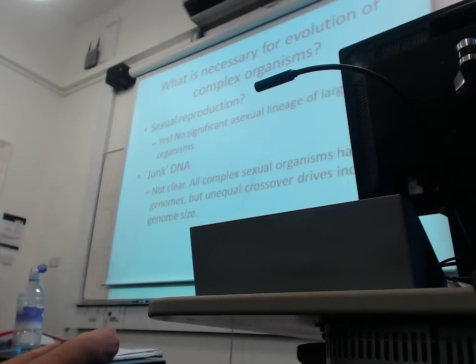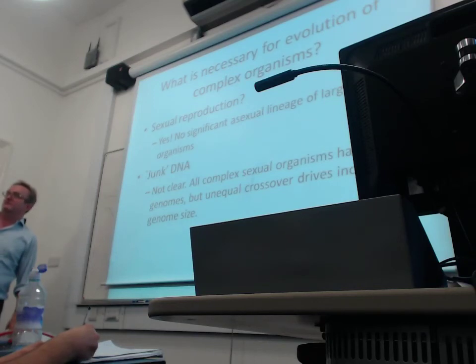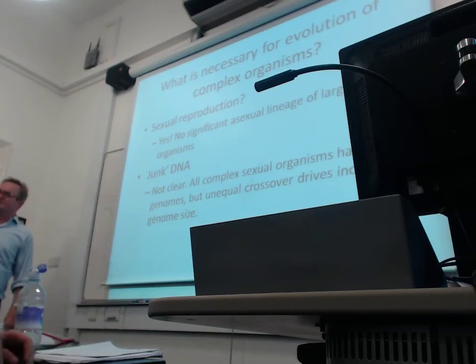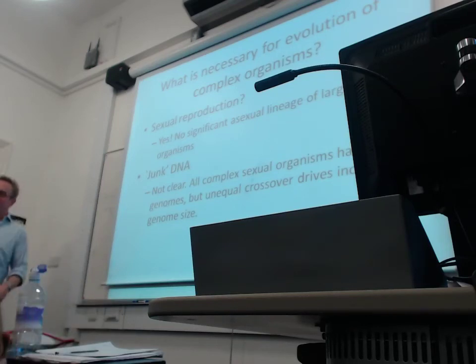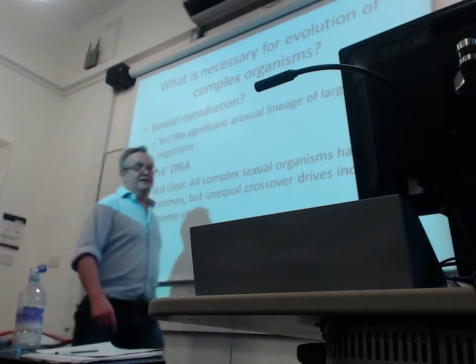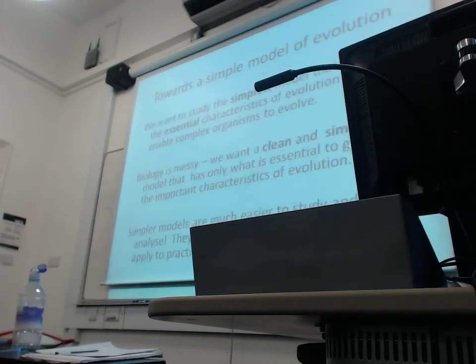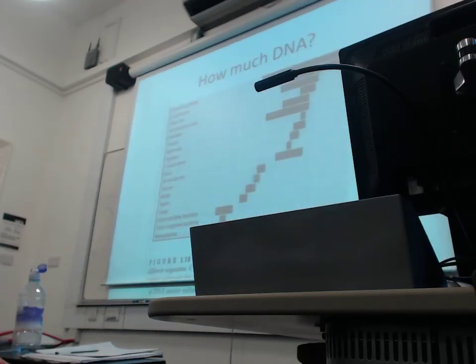And unequal crossover is not at all a rare event, because everyone knows what a crossover is. This is an aspect of sexual reproduction which is pretty hazardous. You're cutting up your blueprints and stitching them back together. If you make a mistake, you get this. So there's a tendency to increase genome size. There's a natural tendency to increase the genome size by unequal crossover. And so this is one reason why, in that graph which I showed, some lineages have accumulated absolutely enormous genomes and huge variation in genome size.